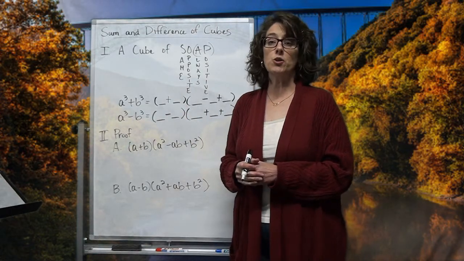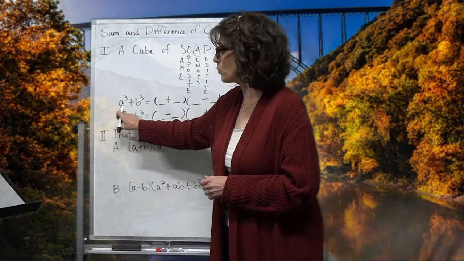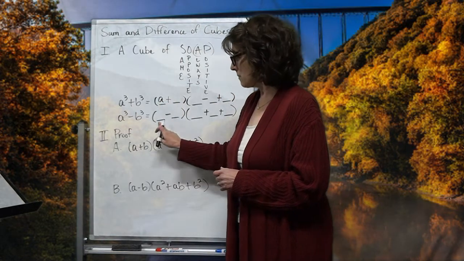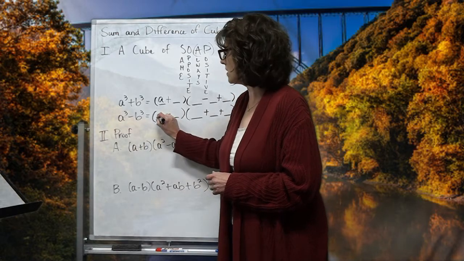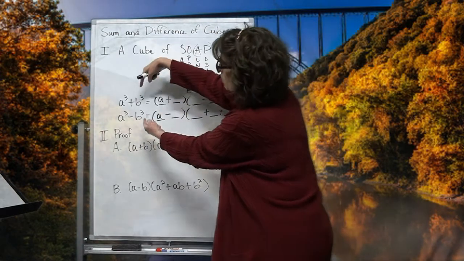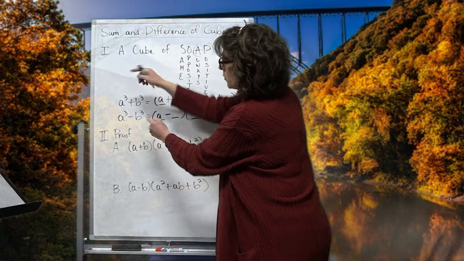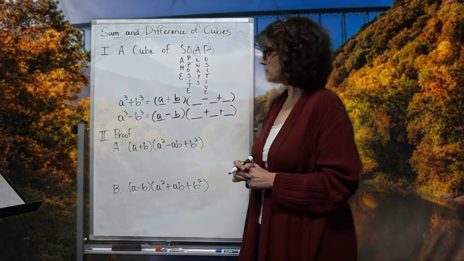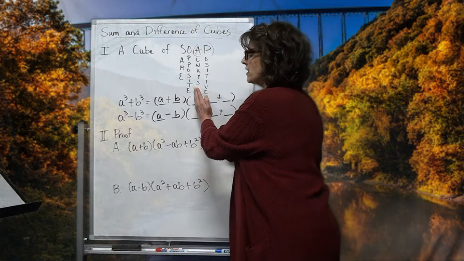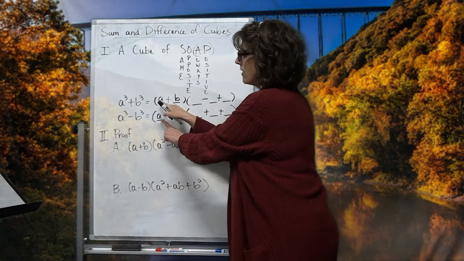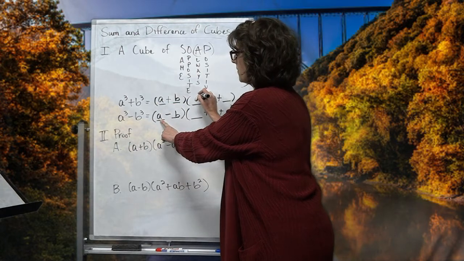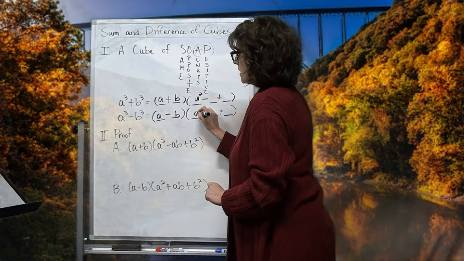Not too difficult to do, because I'm going to take the cube root of this, which is A, and fill it in the front slot. The same thing is going to happen here. Cube root of this goes here. Then I'm going to take the cube root of this back term, which is B, and it's going to go here and there. Now to fill in this front slot, I'm going to take that term right here and square it. So A squared goes here, and then A squared goes here.